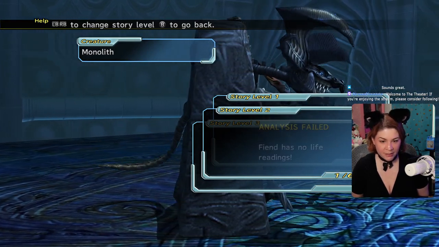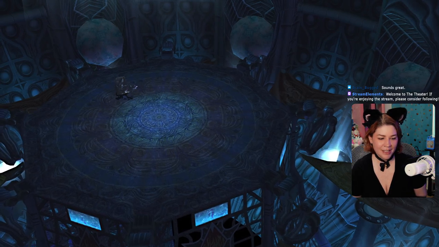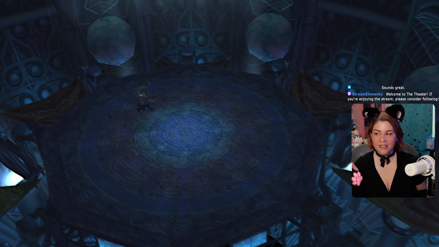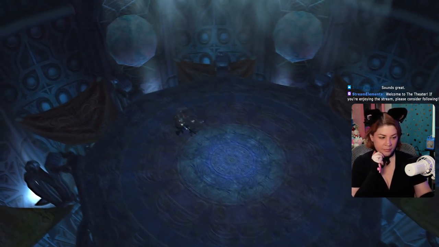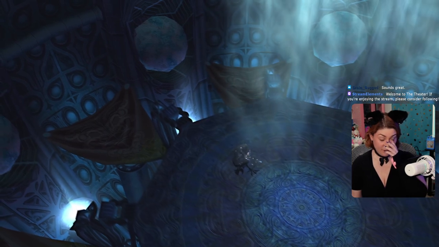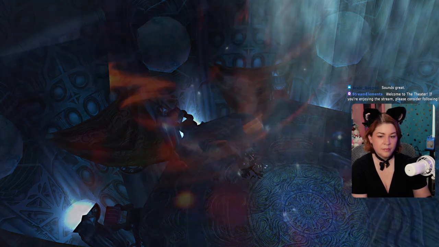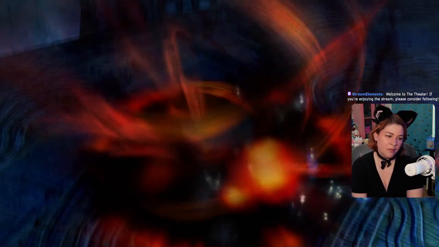That's what it says. Okay, so the story level 2 is different. Let's see. But otherwise it was exactly the same as the Dolmen. Okay, so we're sending him back to the fiend world too.